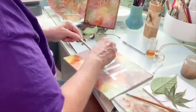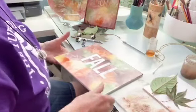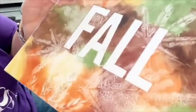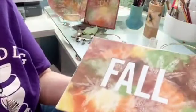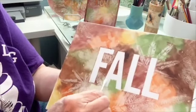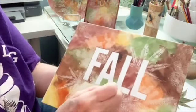And you're going to have to be careful. This is not something you let the kids do. This is something the adults need to do for them. And then, like I said, I've got a couple places here. So let me show you. On the F and the A, I've got some smudges. On the A, I can take this and just wipe this smudge away. Oops, no problem. That's a little dust. Okay.